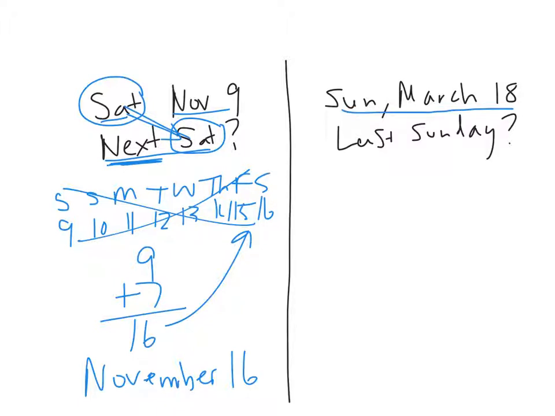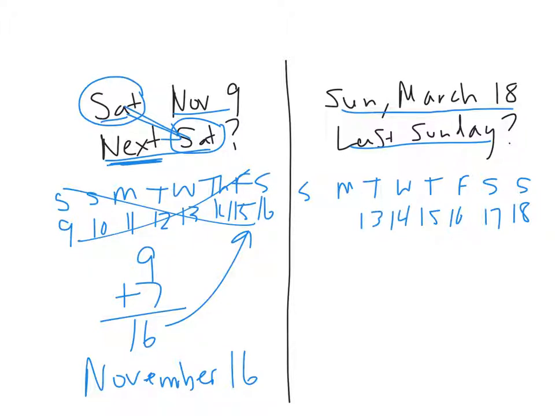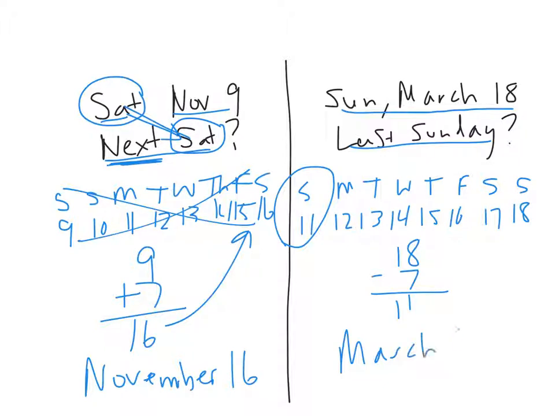Sunday, March 18th is the date. Last Sunday was, what was last Sunday? Well, I could, again, make a calendar that goes Sunday, Saturday, Friday, Thursday, Wednesday, Tuesday, Monday, and back to Sunday, and then fill in the days going backwards because I'm going backwards in time. Okay, this is the hard way. This is way too much work because I'm going back exactly a week. So all I have to do is do 18 minus 7 because 7 days in a week. That's equal to 11. You can see that is the answer. And so last Sunday was March 11th.